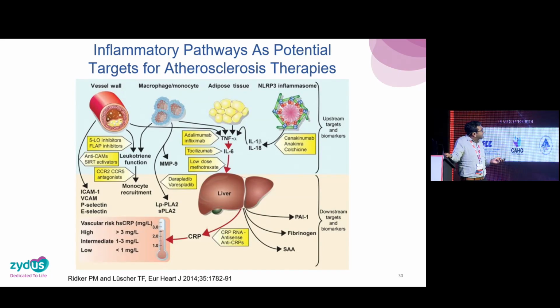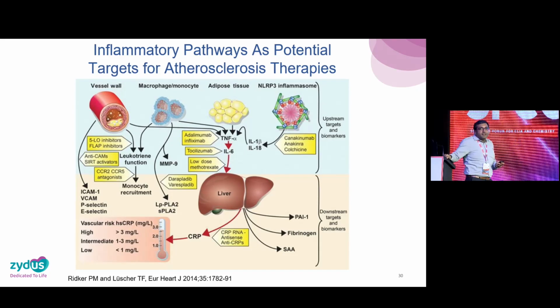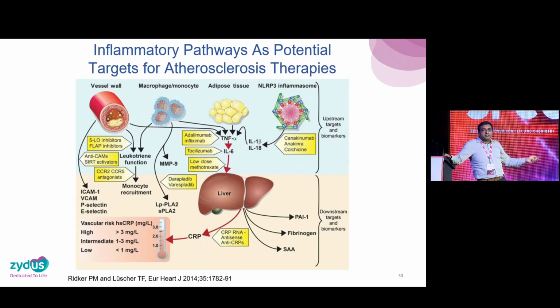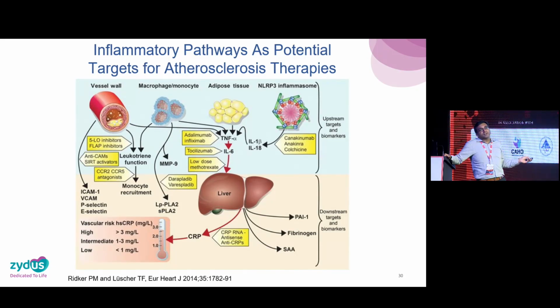where these are the pathways where pharma companies are working to block this, and enhance this. In that way, the molecule has been developed. So if at all you get the approval for that particular molecule, that becomes the pharmacodynamic marker for that particular molecule for CVD, that is MCRP or CRP.